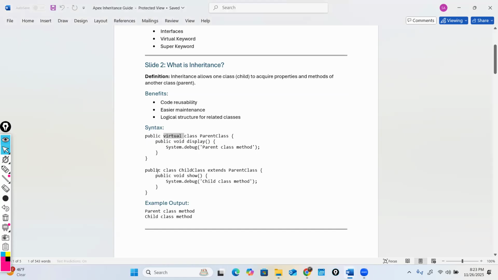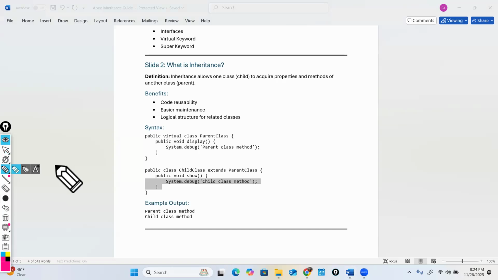So whichever class needs to be extended or becomes a parent class, you have to use the keyword virtual in here. And then this is how you specify inheritance. The child class extends from the parent class. So this display method is automatically now available in the child class also.